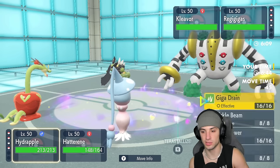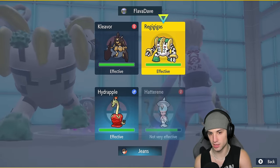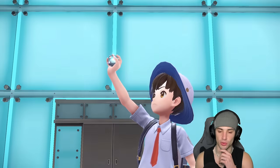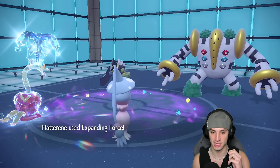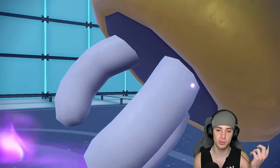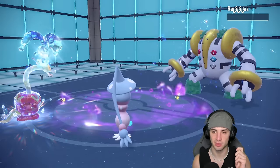I'm going to try to KO Kleavor, and from here I'm going to drop an Expanding Force. That does nice damage across the board — cool with that. We're going to Tera Water for a nice boost so we're not weak to Acrobatics. This one's pretty much wrapped. I feel like I dominate with heavy trick room teams — once you set up trick room with Indeedy and Hatterene, the other Pokémon just thrive. Expanding Force does a ridiculous amount of damage — KOs Kleavor — and Hydro Pump can miss but Hydrapple's got my back.